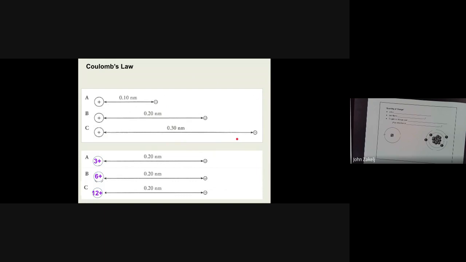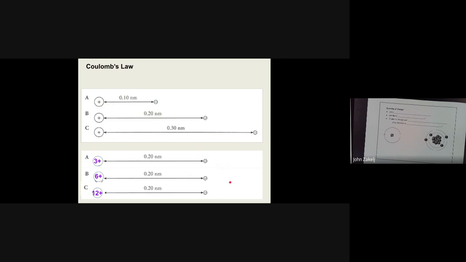What do you know about magnets and how strongly they're attracted to each other when they're far apart? When they're far apart, the attraction is there, but it's so weak that you often can't even feel it. When they're close together, like in situation A, the attraction is much stronger. So this electric force, this electric attraction between positive and negative, is going to be a lot stronger when the two charged particles are closer together than if they are far apart.